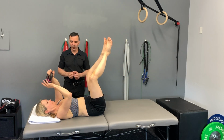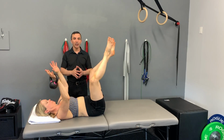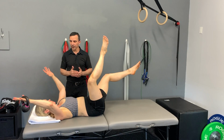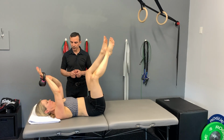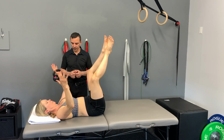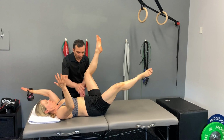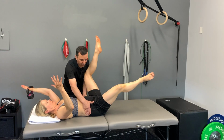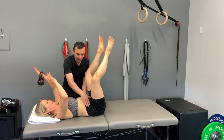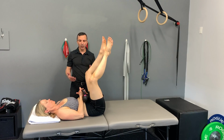She can hold that position for several breaths, or she could even do rhythmical motions of one oblique chain versus the other. In this case, she's going to switch sides between. Very good. And as always, maintaining that pressurization all the way down to the pelvic floor, from the front all the way to the back, and continuing to breathe through the whole exercise, never holding the breath. So the ball and the kettlebell would be considered like level 5 exercises.